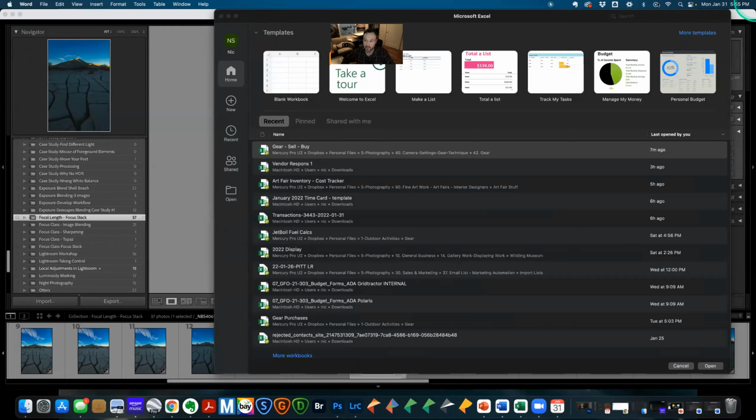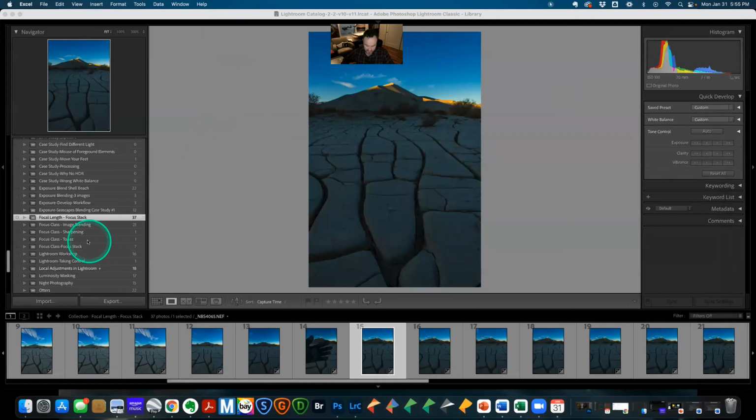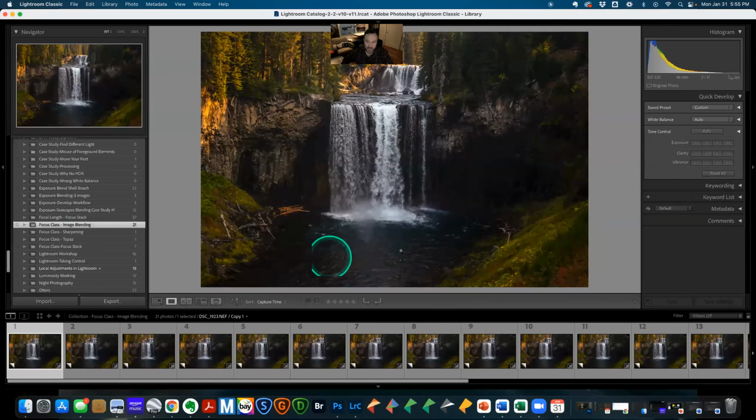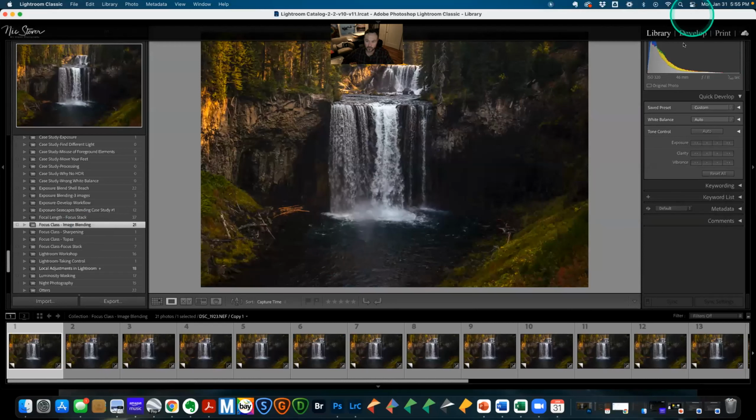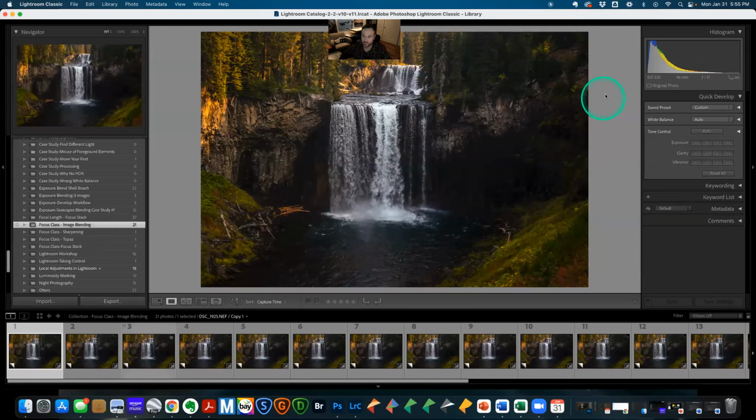All right, so we don't need to see that. Okay, so let's look at the image blend. And so image blend here, moving this one aside. All right, so we got this image I captured here.